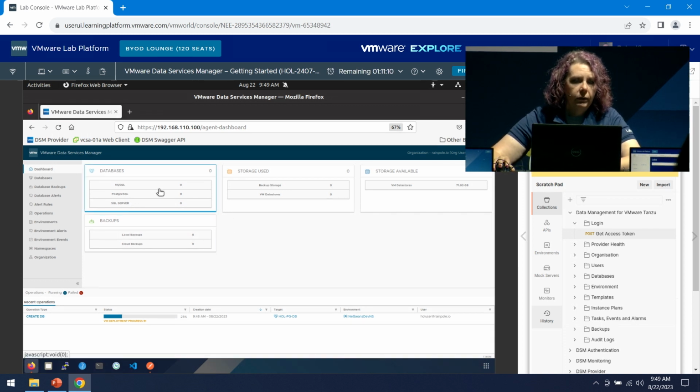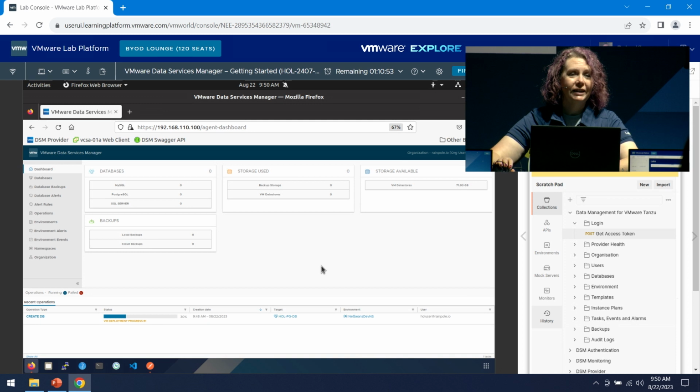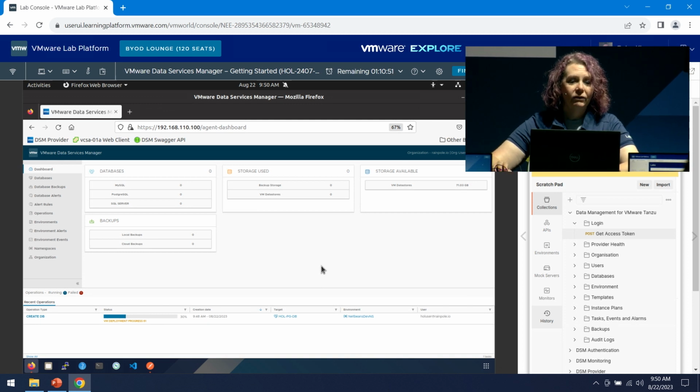So you can see this is just the dashboard when you first log in. Again, as a consumer or a user, I can see all of the databases that I own as an individual user, how much storage I've used, and all of that. Now, of course, this is a hands-on lab, so we start out with an empty, clean slate because we don't have a lot of space to have a lot of databases running all of the time as we're using it in these pods.